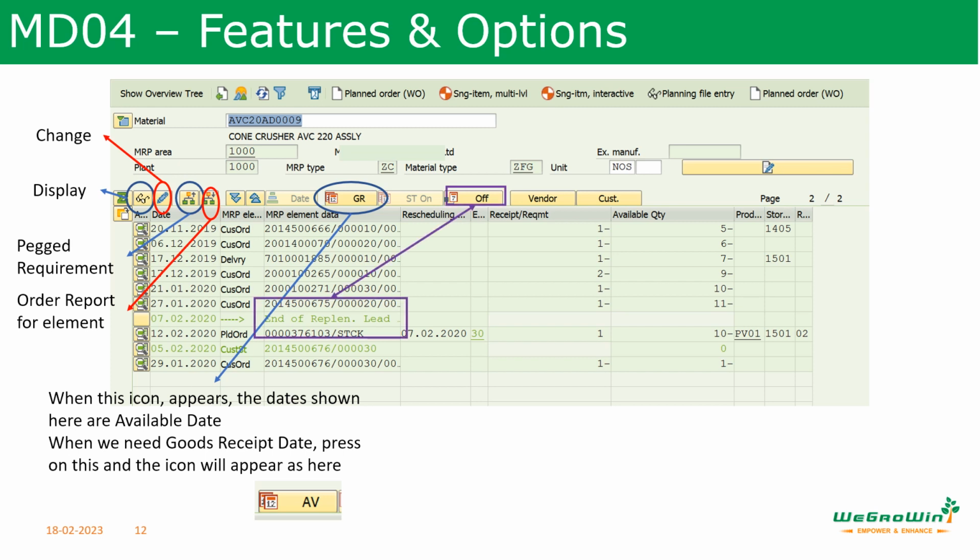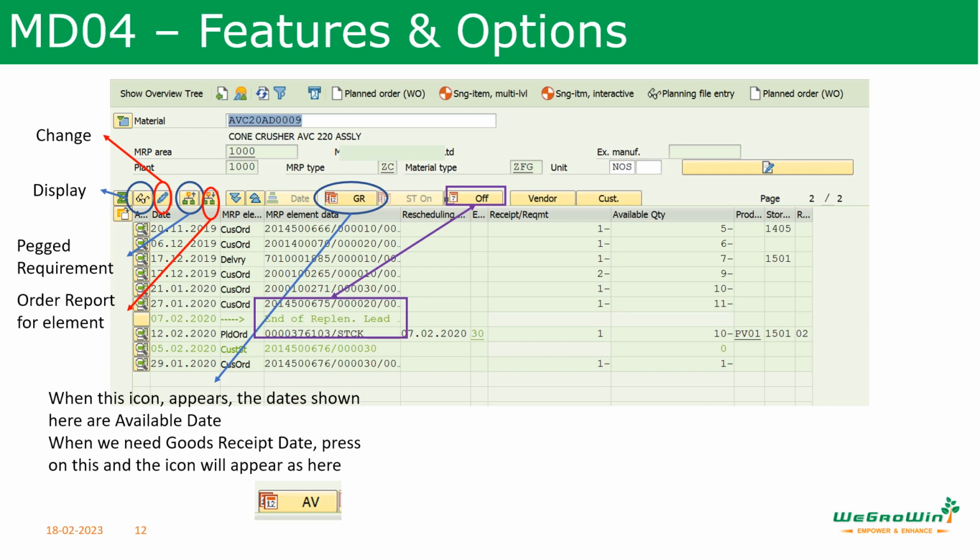Then total replenishment lead time is the cumulative lead time of the material. This was explained in one of our previous sessions. All receipts and issues details within replenishment lead time. See, there is a report. In this report, we want to see the details which are before the replenishment lead time, which means we want to understand any criticality before the replenishment lead time.